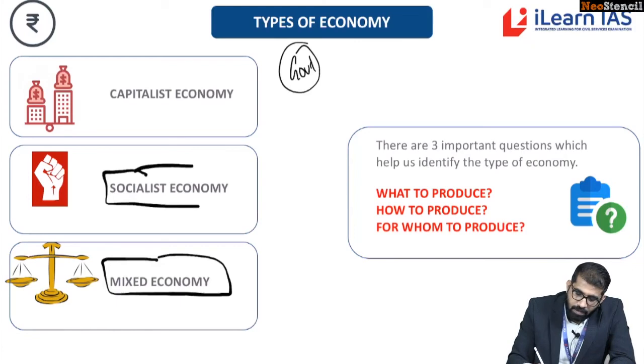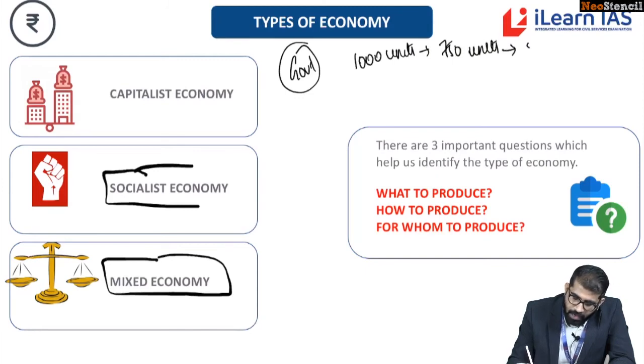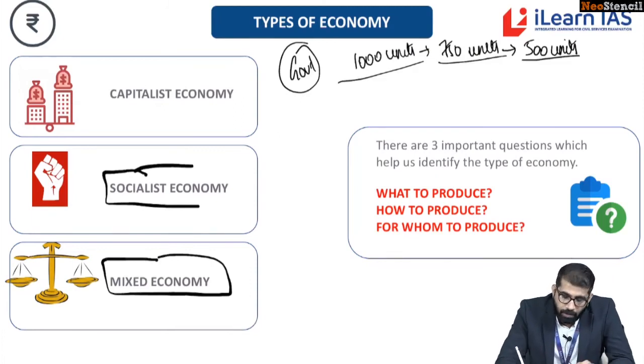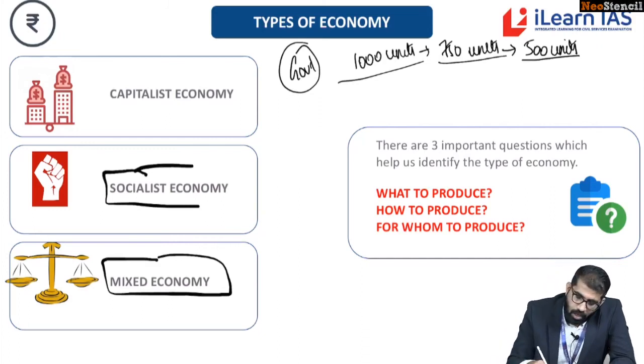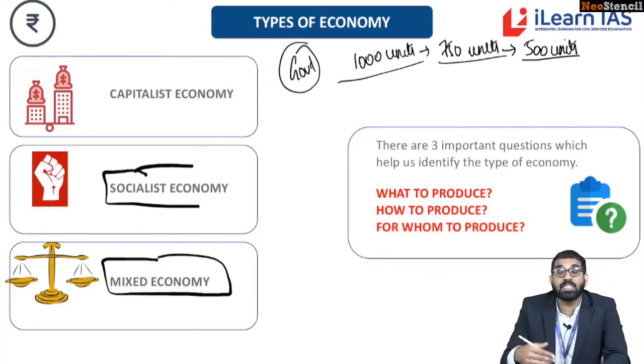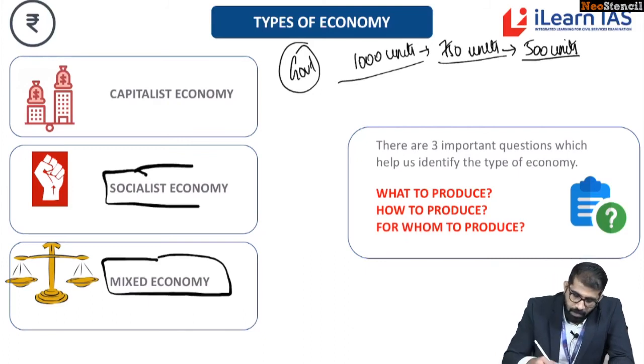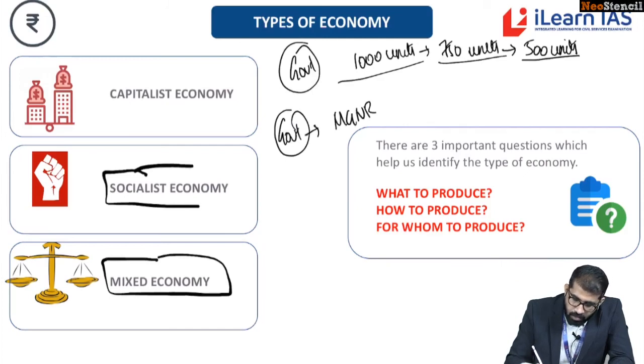Now, we have discussed a situation when 1000 units reached 750 units, right? And which further led to 500 units. Clear? So these were the situations that we were discussing. Now suppose there was an intervening agency in between. When the economy's demand is going down, government can step in and start spending in the economy in the form of subsidies, or they can start various projects, right?